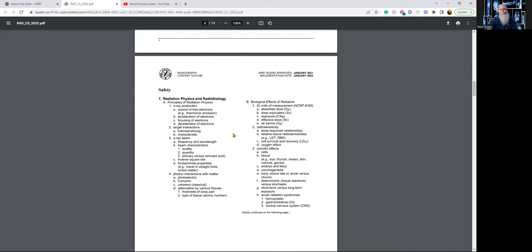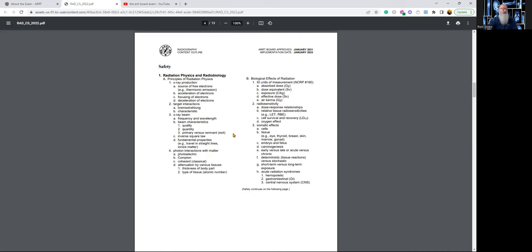The next section is the radiation physics and radiobiology. So, you know, this is just that thick science stuff that you just have to figure out how to remember. I'm the kind of learner who has to visualize it. Like if I can create a story in my brain about how something works and see pictures with it and associate new word associations, that's how I do it. But everybody's different. You got to figure that out.